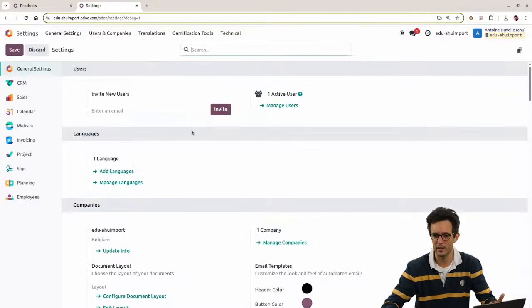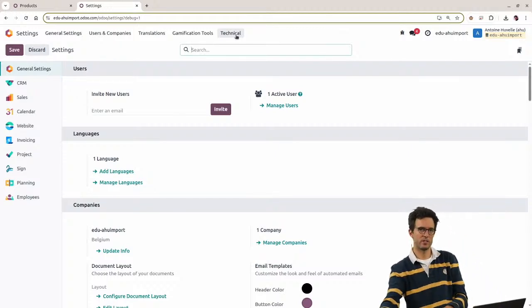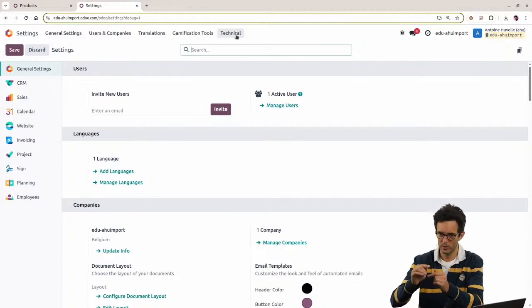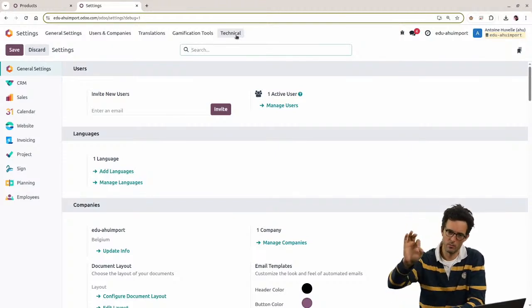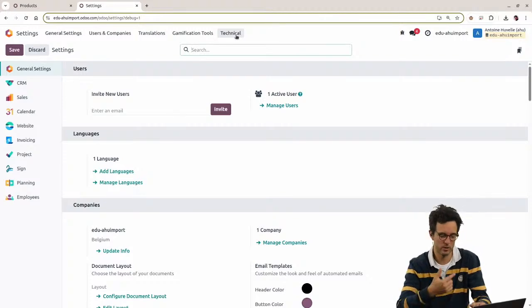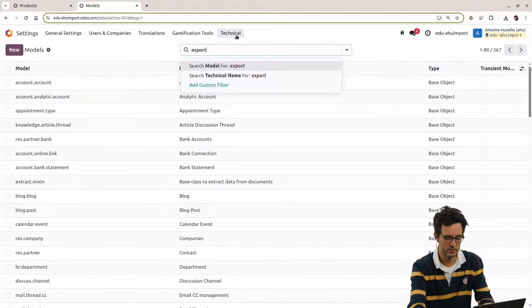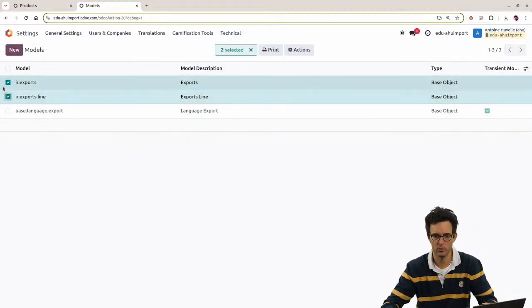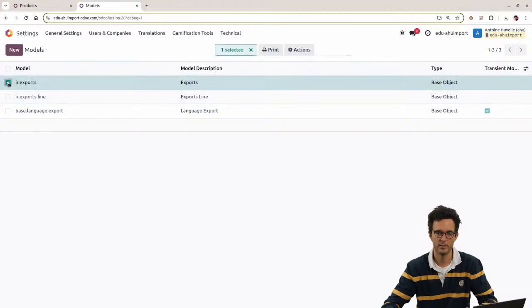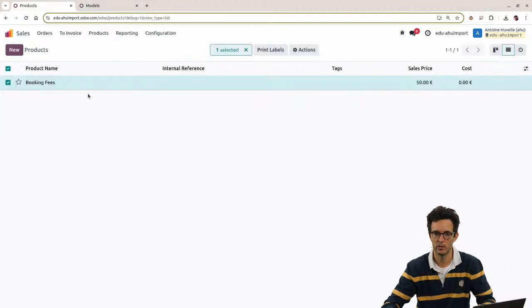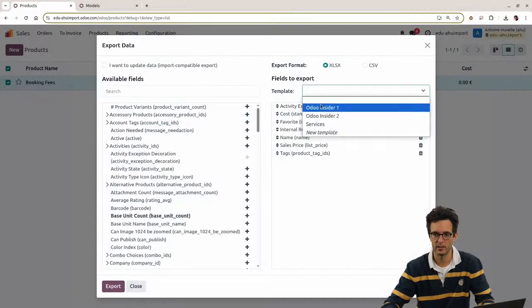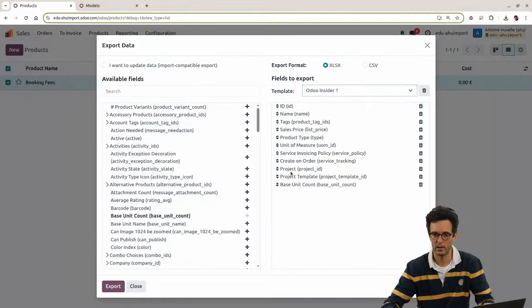But I'm looking at export templates, and in fact, I guess I will have the same demo on some other aspects of Odoo, but I'm going to add a new menu item so that I can directly find the export templates and the export template lines. But that is not something that we make very visible. If I go and have a look at the models in the database, and I'm typing export, we have some exports and export lines, and that is what we see when we go over there. That is the export, Odoo Insider, and then export lines are those lines.